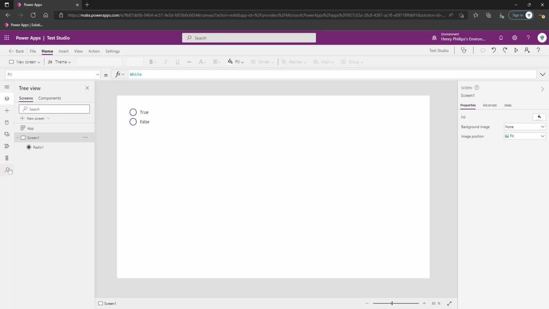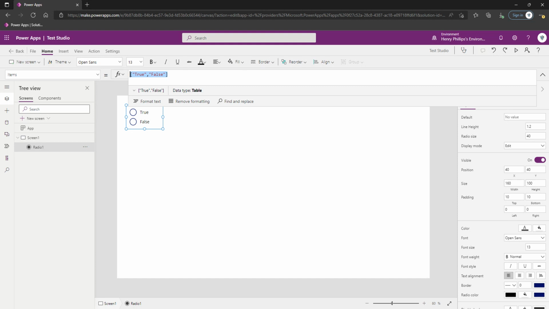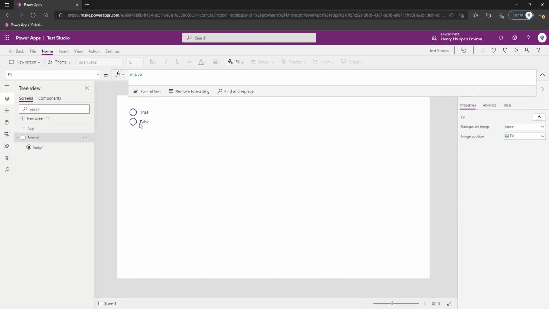With that being said, all I've got in this app is literally a radio input control with a simple table with two values, true, false, which gives us the two selectable options here.